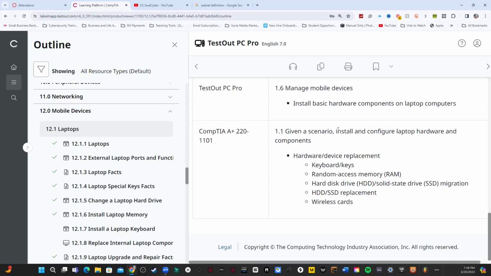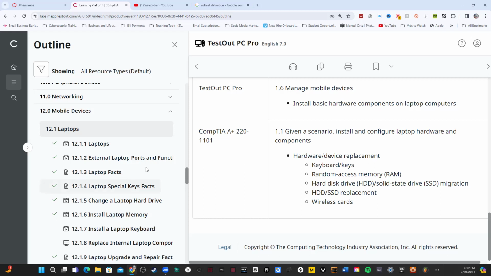One of the objectives is 1.1, given a scenario, install and configure laptop hardware and components. Our components are going to be keyboards, keys, random access memory, which is RAM, hard disk drives, solid state drives, solid state replacements, wireless cards, or what we call adapter cards or access cards.